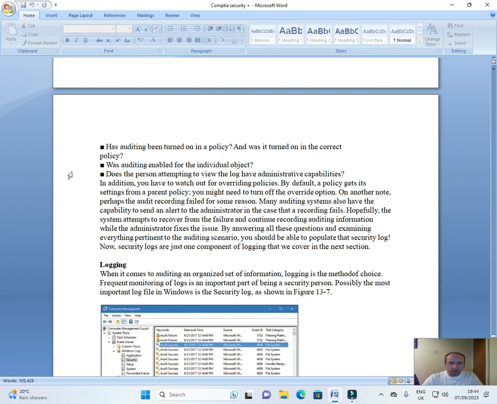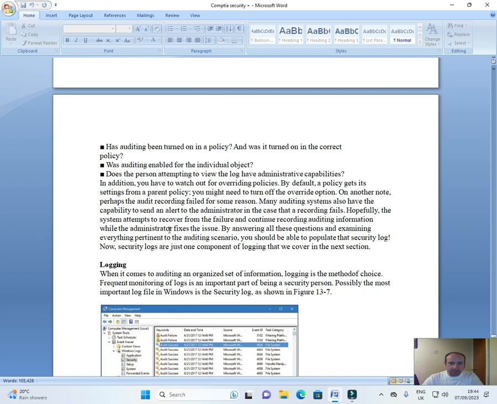In addition, you have to watch out for overriding policies. By default, a policy gets its setting from a parent policy. You might need to turn off the override option. On another note, perhaps the audit recording failed for some reason. Many auditing systems also have the capability to send an alert to the administrator in case the recording fails.